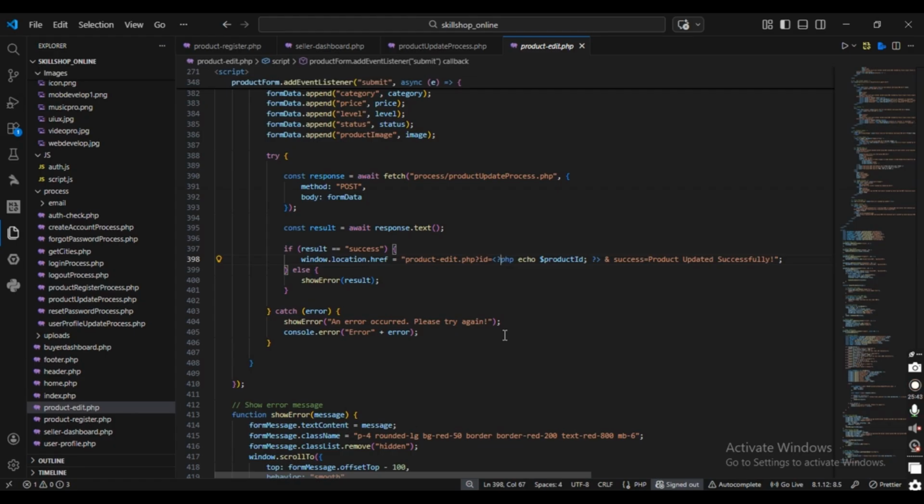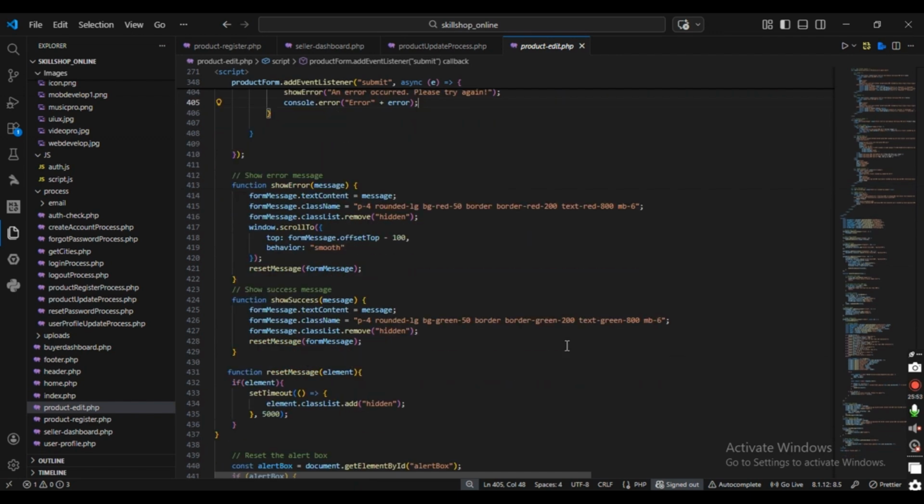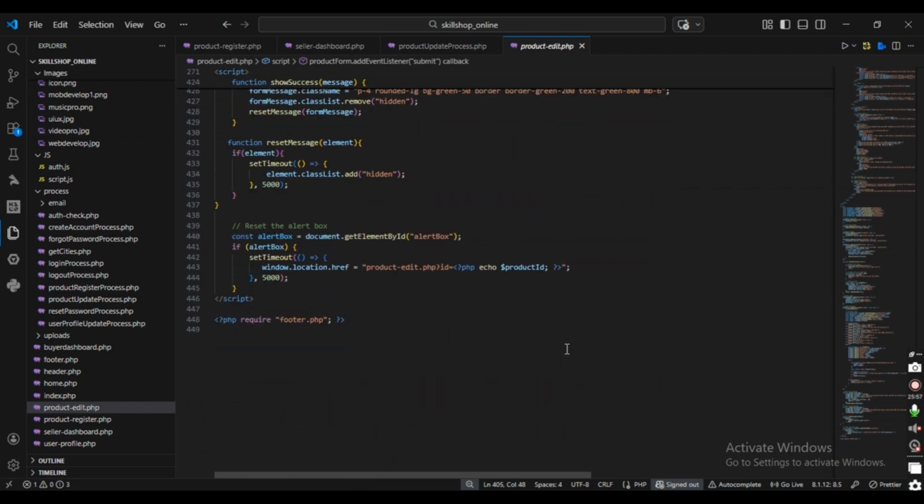Overall usage of this file is to display existing product data and allow sellers to update product details, validate input data, and handle image upload with preview, send data securely to the backend, ensure only the correct seller can edit the product, and improve user experience with real-time validation. It works together with product update process.php to complete the full product updating system.